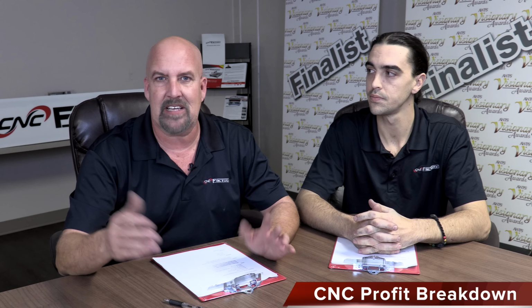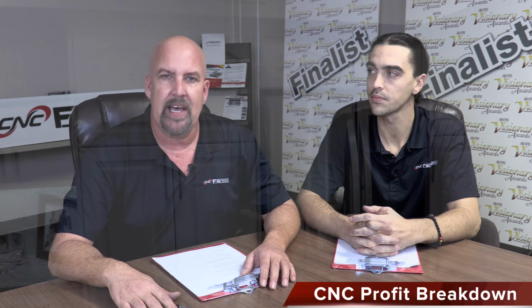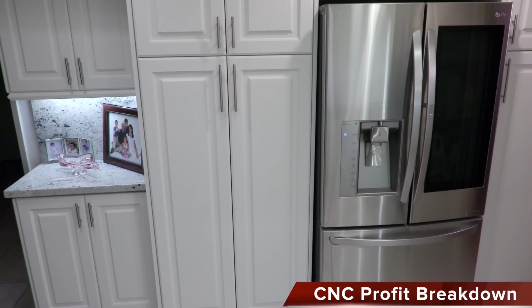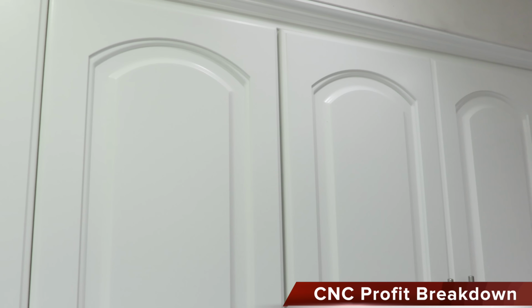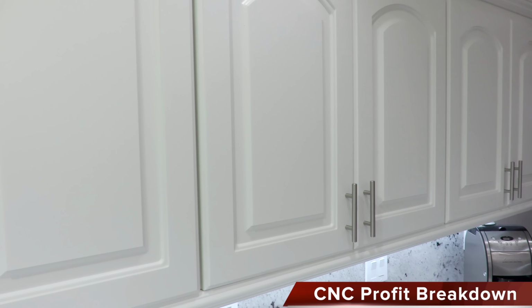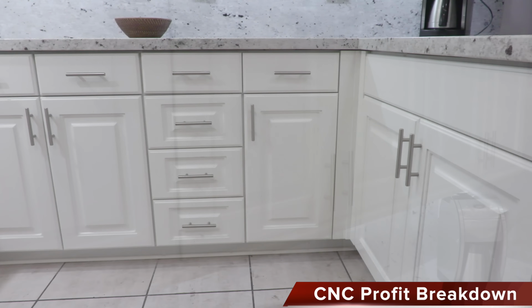Their color, a lacquer, it's an off-white lacquer, beautiful choice the customer chose, with I think it's a 40 sheen, yeah, a 40 sheen clear coat. And now, break down the doors for us. So for the doors, for the uppers, we use the raised classic arch panel, and then for the bases, we use just a classic square panel.